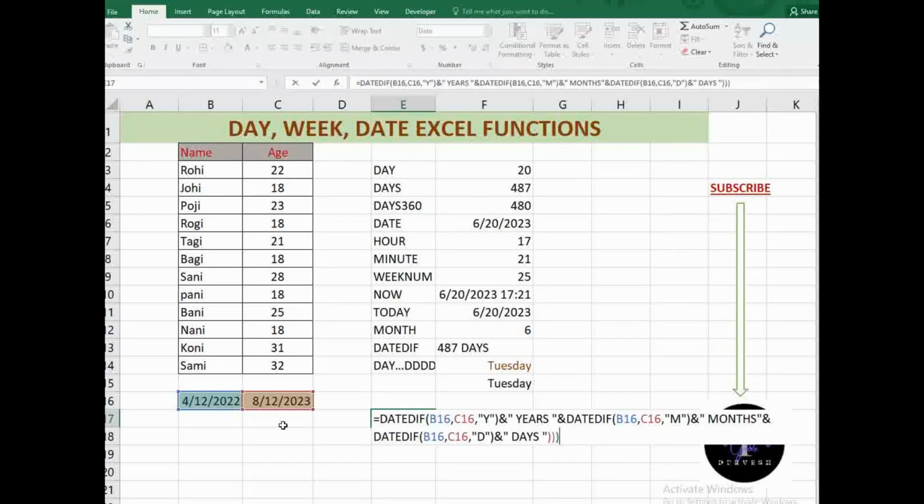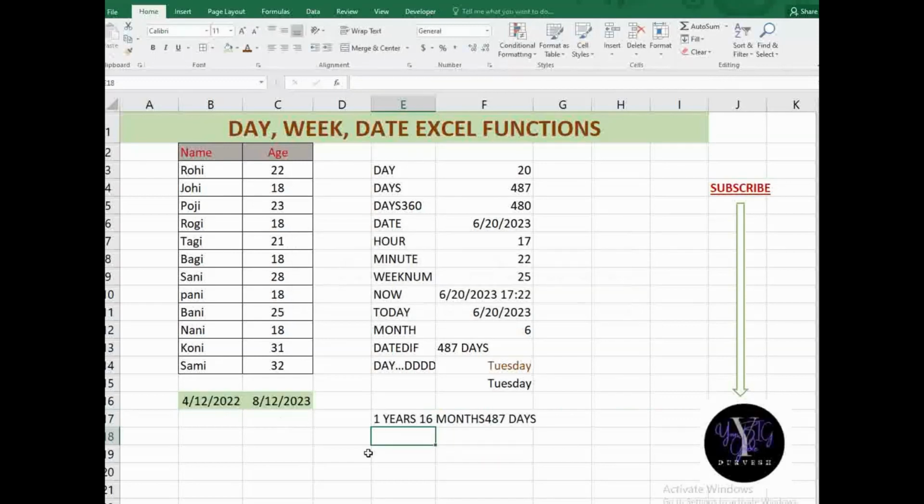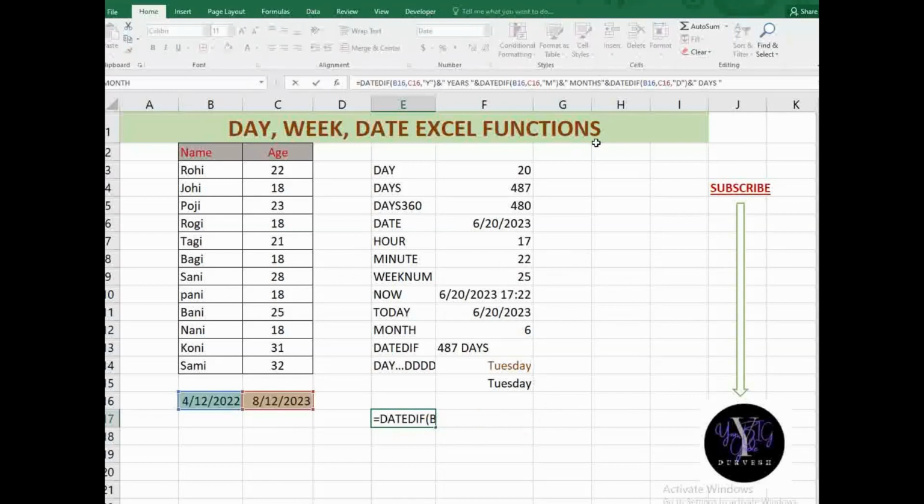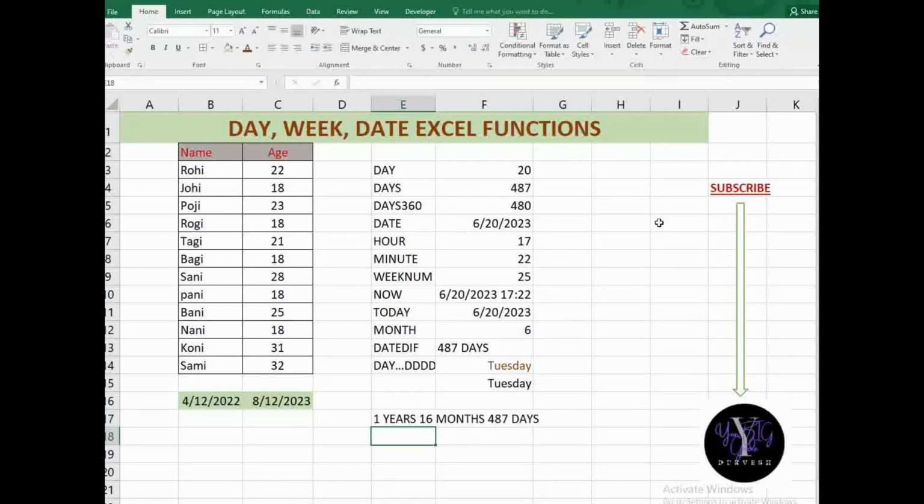Should be 3 times. So here you are, 1 year, 16 months, and 487 days. All right, so this is how it works. Here in the months I didn't put any space, so let's see. Now as you see, 1 year, 16 months, 487 days.